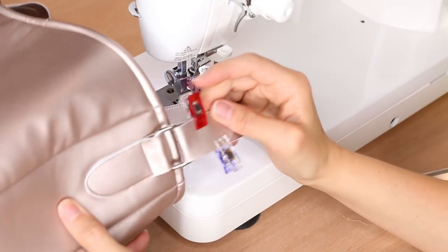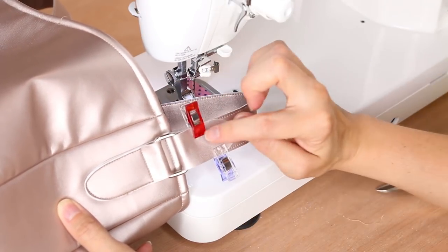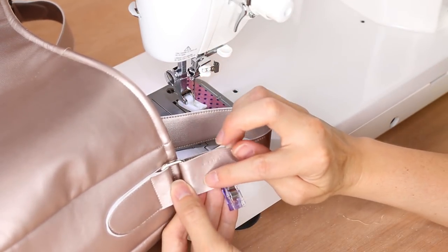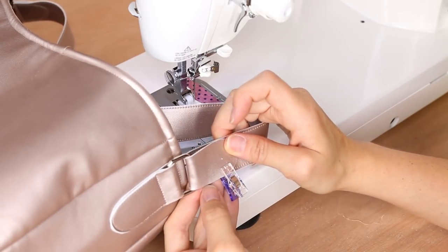We're going to sew similar to what we did with attaching the tab to the side panel of the bag. So we're going to sew 1/8 of an inch away from the edge of the fabric, work our way around, and come across approximately 1/2 inch away from that hardware over there.